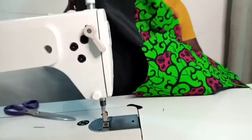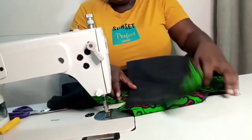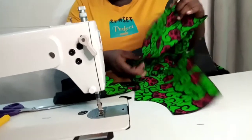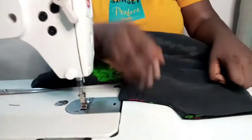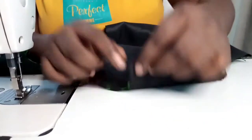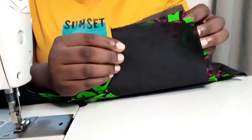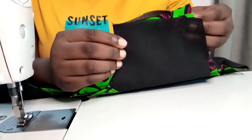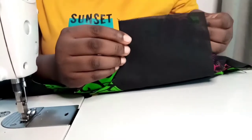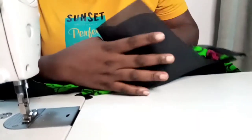So I'm going to do that one more time on the other shoulder so that you see, in case you didn't get it the first time. So here we go, shoulder to shoulder, the right sides are facing each other. You grab that, then you just ensure that everything aligns right side to right side. If it doesn't align on your own, you can iron it and trim it off.